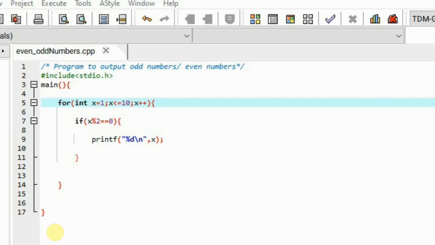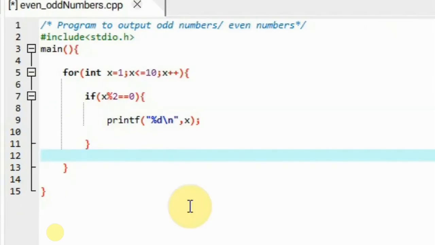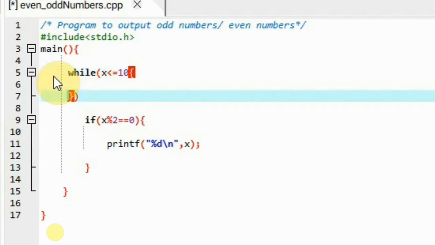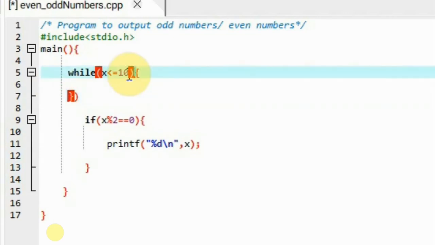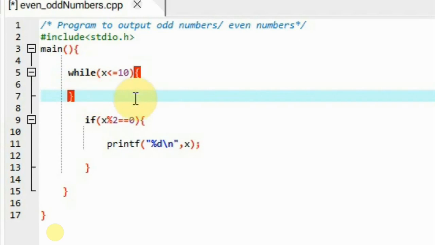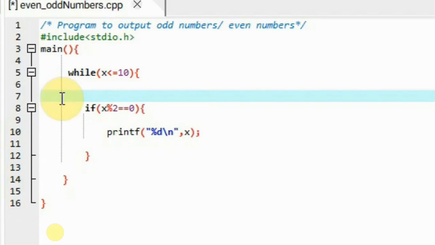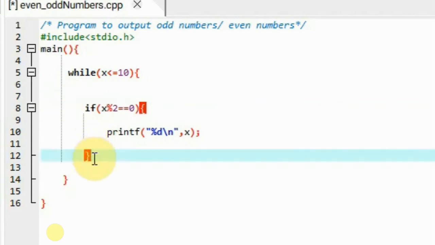We can go to the next one, which would be the while loop structure, and see the kind of output we're going to get from that. So let's get rid of that statement. Yeah, somewhere there, while x less than or equal to 10. Open the curly brace. Sorry about that. And we can even get rid of the closing curly brace there, taken care of by the second last closing curly brace.